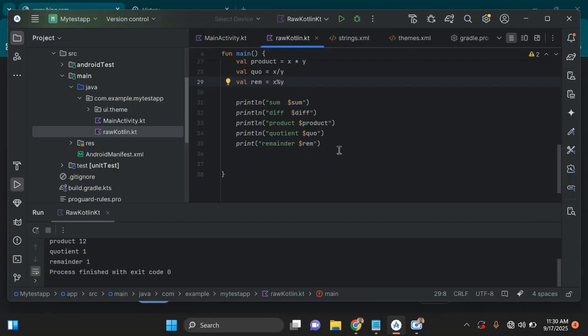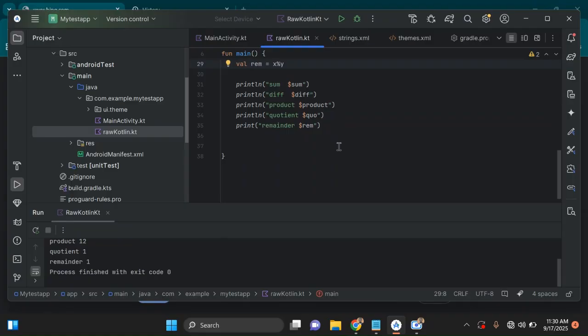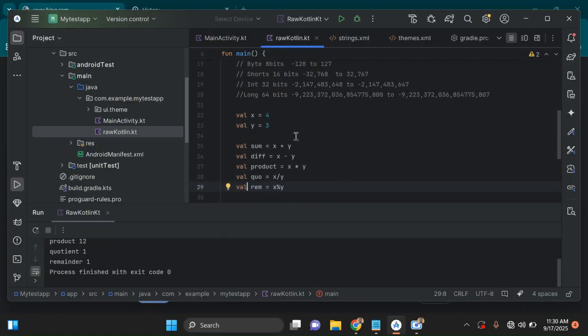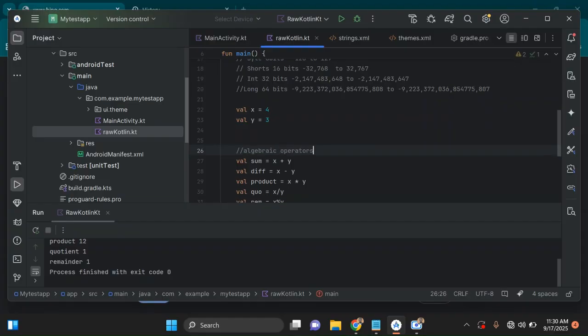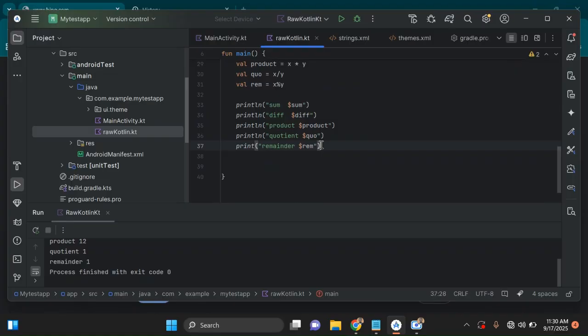So that's it. Then we have comparison operators. Now these we call algebraic operators.